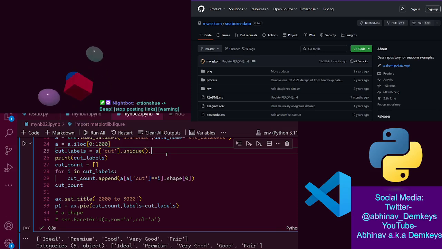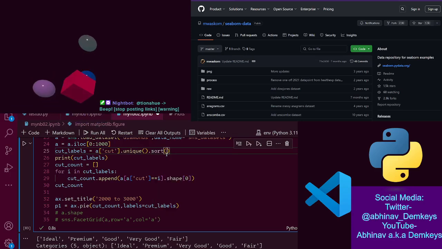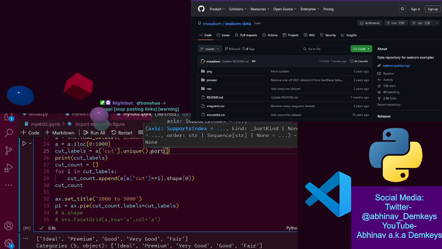Can I just call sort here? This is returning a list, isn't it? So if I call sort on this, is it using Python's sorting? I don't think it's going to matter.